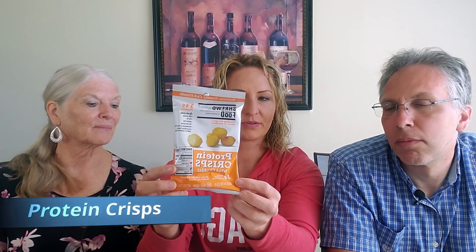Chicharron — so another pork rind. Crunchy Cheese Crisps by Bunker Hill — they make some very fine cheese crisps and we've tried those before. We've also tried these protein crisps before from Shrewd Foods, so mom hasn't tried them. And this is interesting — Feel Good chocolate milk mix. You mix two tablespoons with one cup of your favorite milk, so we could use the macadamia milk we still have. A lot of the stuff we've already tried, but mom hasn't.